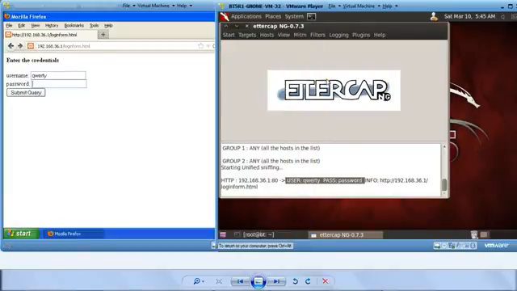Okay, so this is a complete demonstration of how a man-in-the-middle attack takes place. A small demonstration, I'll say. This was only using ARP poisoning, and there are many other things like DNS spoofing and session hijacking, which we can use, which act as a part of a man-in-the-middle attack.